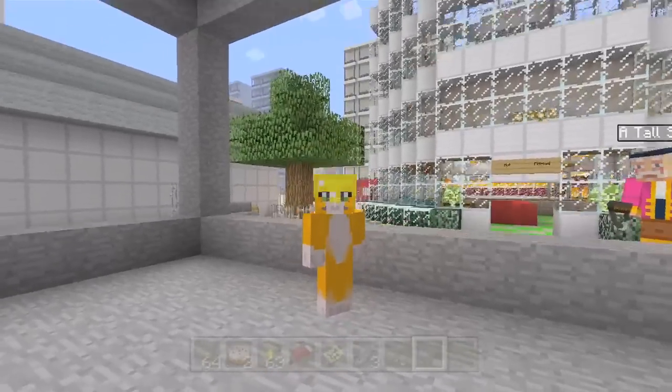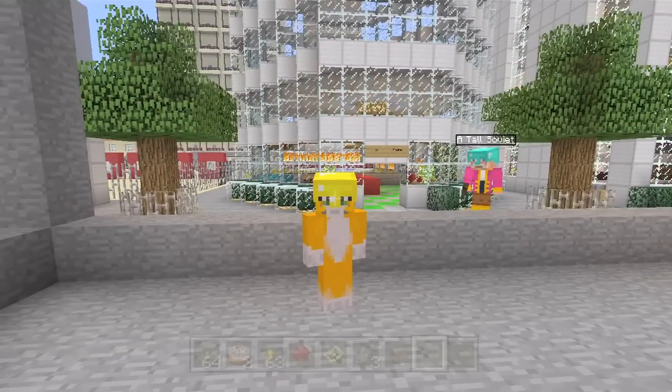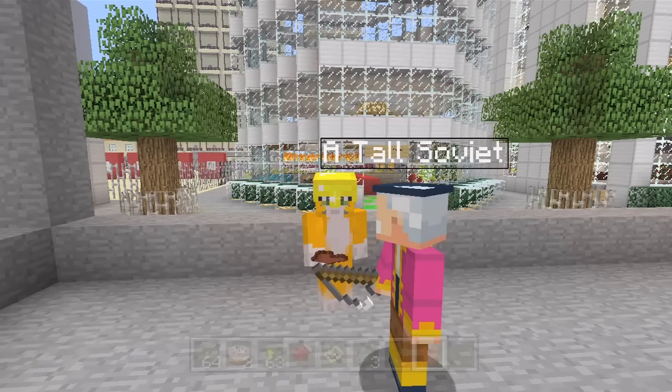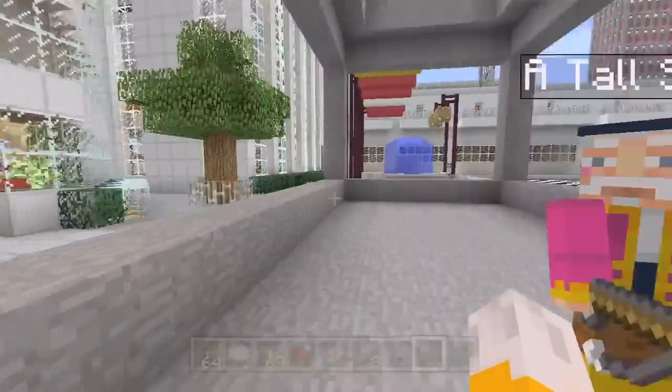Do I look like a workman? Do I look like some sort of builder or something? I should probably put an orange vest on or something. Should I put an orange vest on as well? A high-vis vest just so people can see me. There we go. I feel much safer now working around in this area.